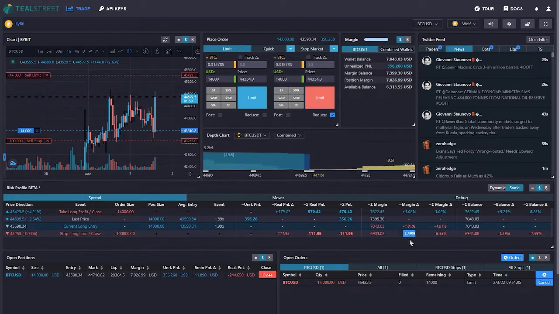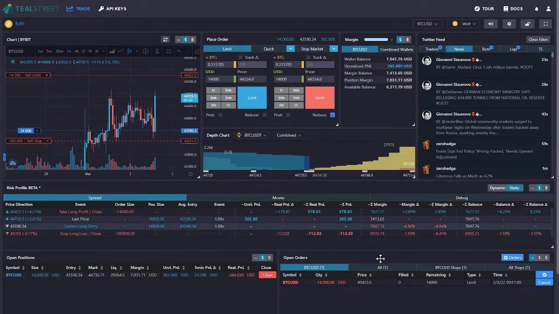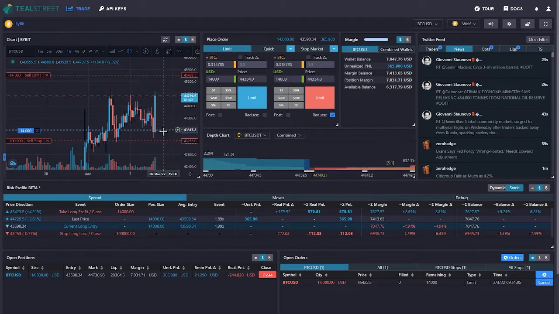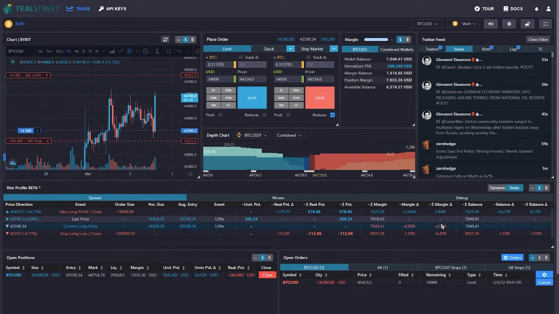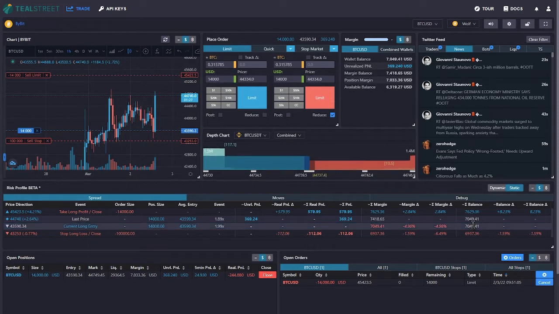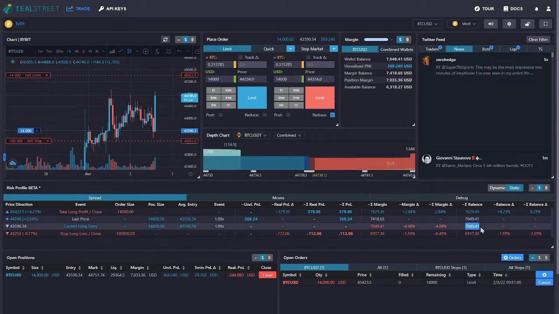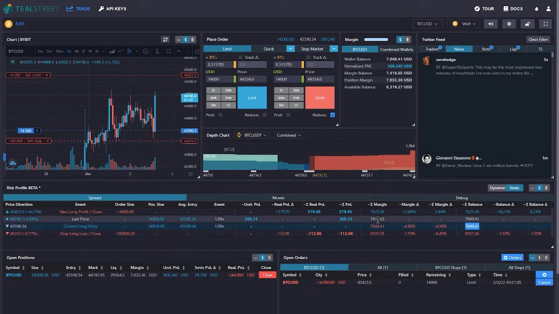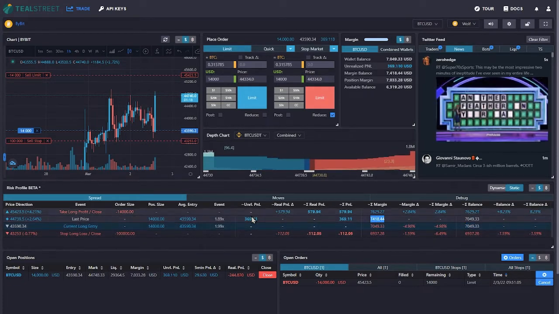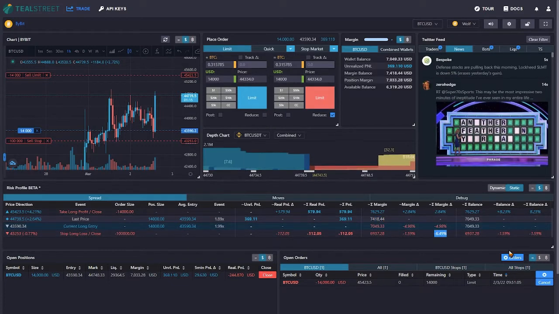Your margin will go down an additional 1.59% from last price, for a total missed value of letting this trade go from entry, last price, to stop. You will miss 6.5% of your balance. And now in the balance section, you can see balance only changes based on realizing losses, so your balance will go down 1.5%. The possible balance based on your margin, unrealized P&L, will go down 6.5%.